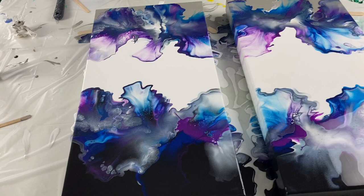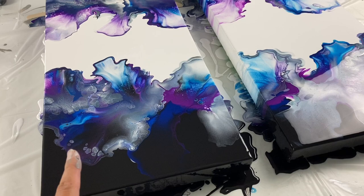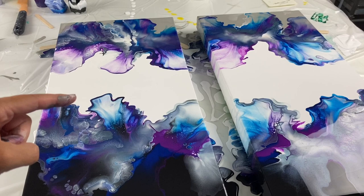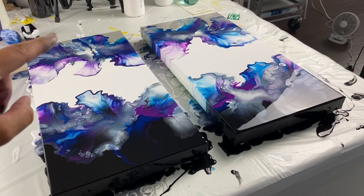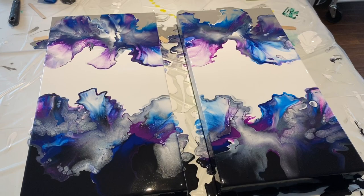As much as I love silver, it looks great here — but I think I'm going to try it again with just black and white and these same colors, no metallics. Maybe black on the ends and white in the center as the negative space. Let me know in the comments below — should I do black on both ends with white in the middle, or a straight black and white half split? I'm kind of liking the black on both ends. Let me know your thoughts!